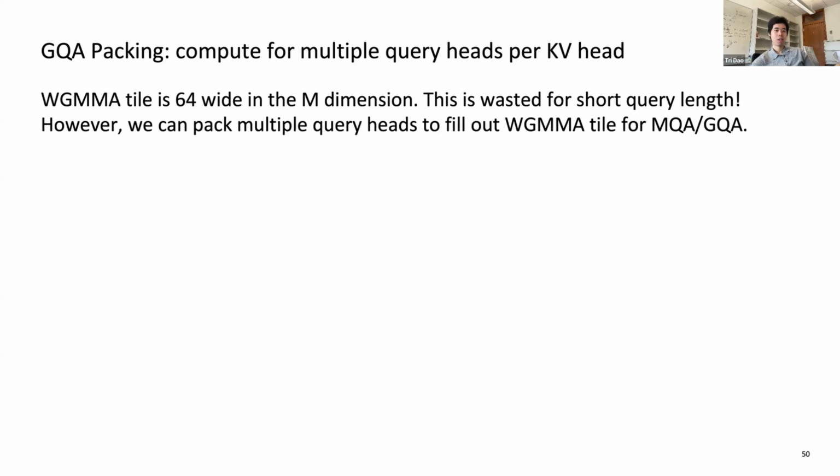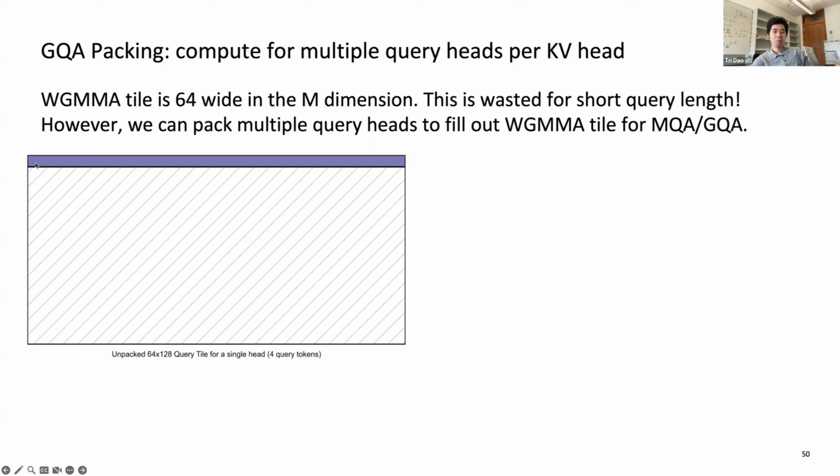So here's an example. Usually to do matrix multiply, the unit the tensor core instruction deals with is like 64 by something, 128 or something, right? On the M dimension, on the query length dimension. So if you have a very short query length, 1 or 4 if you're doing speculative decoding, then you're essentially wasting most of the output of the tensor core, right? On this direction is the query length, on this direction is the KV, and if you only compute 4 tokens or even 1 token, then the matrix multiply is pretty much wasted, right?